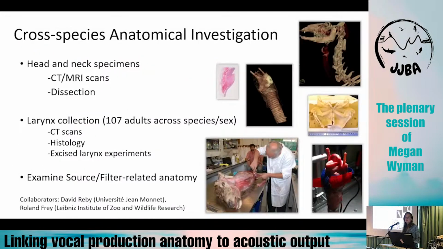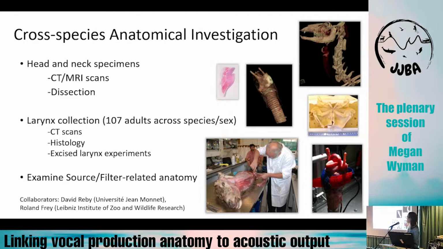So what we did was a cross-species anatomical investigation where I collected a lot of heads and necks from the culls that go on in the parks in the UK, of the royal parks and the various farms that have deer. You know, they're reproducing, they need to reduce the populations within these herds. And so I was collecting anatomy that would otherwise be disposed of.